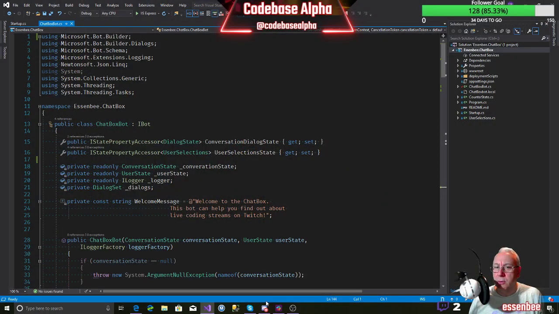So here we are in the code, and this is the ChatBoxBot class, the main class. If you look over here in the solution, one of the things that was there last time we looked at the code was something called ChatBoxBot accessors. This accessor class is something which no longer appears in the samples, and getting rid of it does simplify things quite considerably. The other thing that's missing is the .bot file. That's no longer recommended.